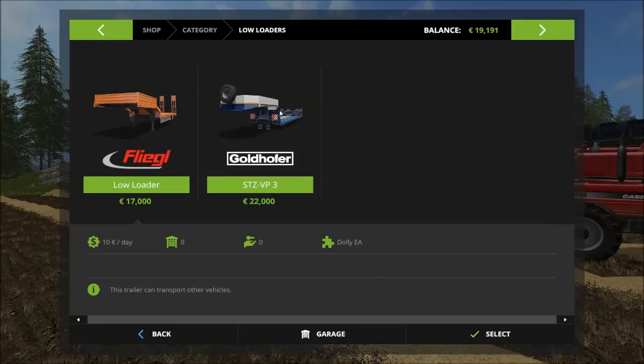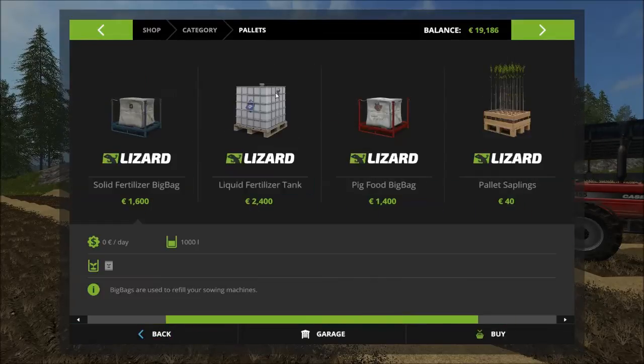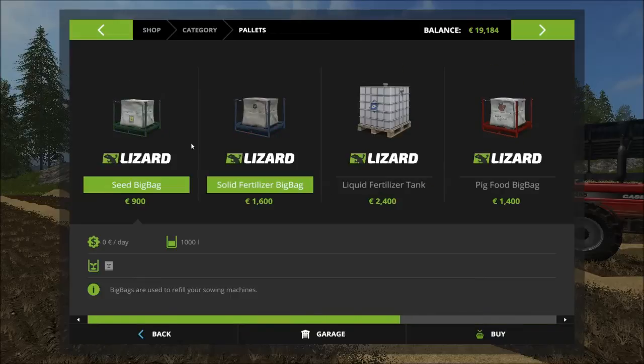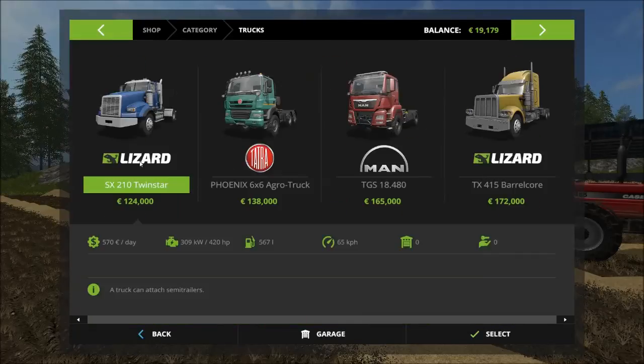Yeah, I figured out how to use this vehicle. This one's a nice vehicle to transport stuff. Pallets, so apparently now we need pallets in order to get seeds and whatnot. We have dollies, as we had before, and these trucks. They have added new semi-trucks.